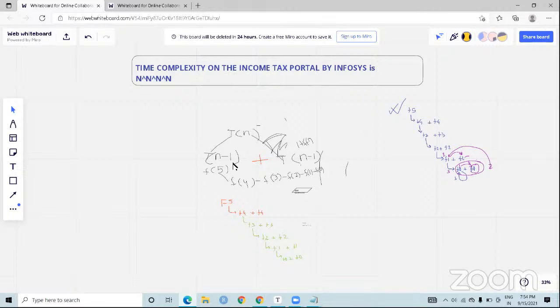So in this question, we are dividing our problem into two parts, like Tn minus 1 and Tn minus 1. Again we are dividing it into two parts, like Tn minus 2 and Tn minus 2. So whenever you see a statement like Tn minus 1 plus Tn minus 1, we can write it as 2 Tn minus 1, and again Tn minus 1 will break into two parts. So every time you see 2 into Tn minus 1, I'll write.